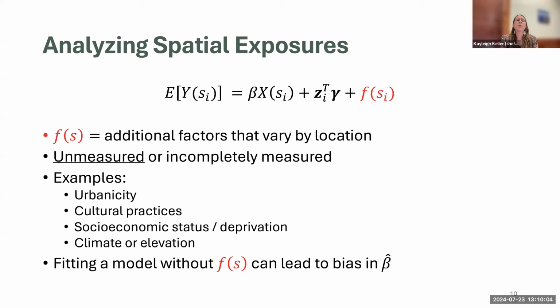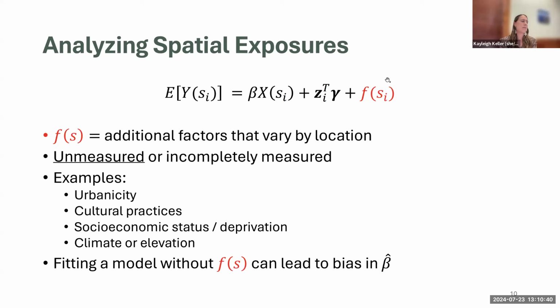So in the kinds of problems that come up in environmental epidemiology, this might be something like urbanicity. Usually we do want to adjust for some sort of urban-rural categorization or continuum, but maybe we've not measured that completely. So maybe we've measured it incompletely and not fully in the way that's relevant to the health outcome that we're studying. Maybe we have information on cultural practices that varies widely across large regions, depending on general regional trends. Or maybe we have measures of socioeconomic status or deprivation that, again, maybe we've got one measure of it, but not all of the measures of it. So there is spatial structure that we're missing in what we have.